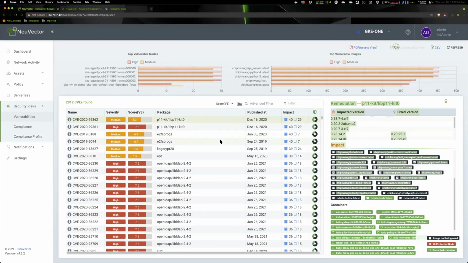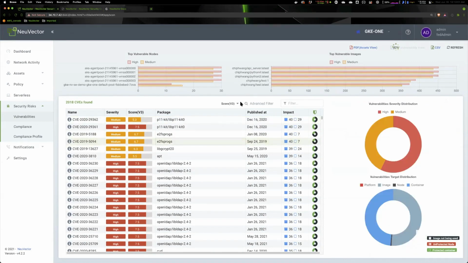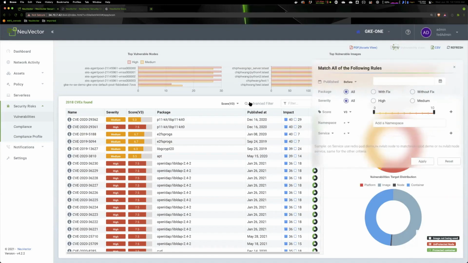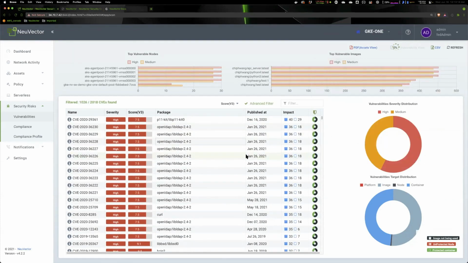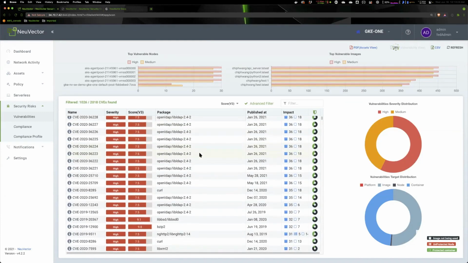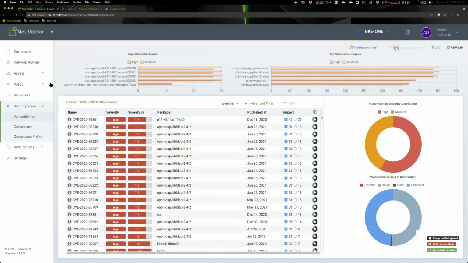But now I can get a great deep drill down into what's happening in my environment. For example, if I want to go set up a filter, again, I'm doing that inside of that build process, but maybe I'm a developer. I want to come in here and look at all of the high severity CVEs that do have a fix, maybe in a namespace that I care about. Now I've got a report that's relevant to me, that's got high priority things that I can fix inside of my environment. I know where they are. I know how to fix them.